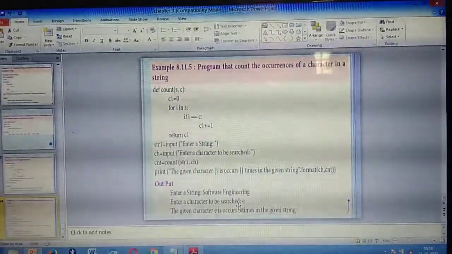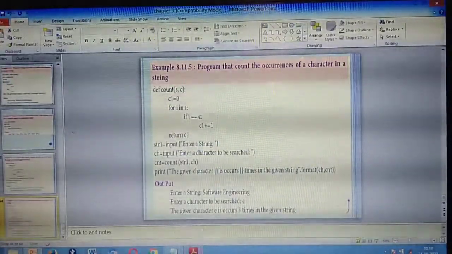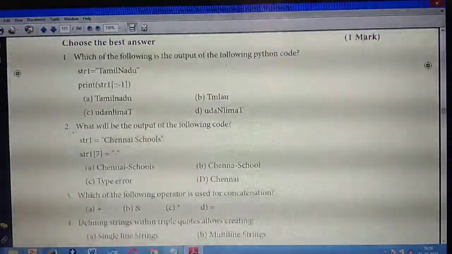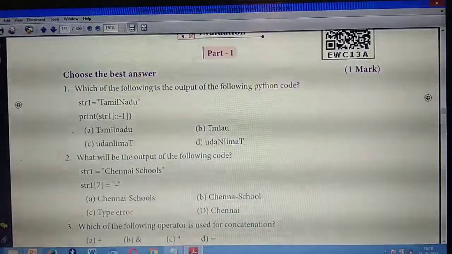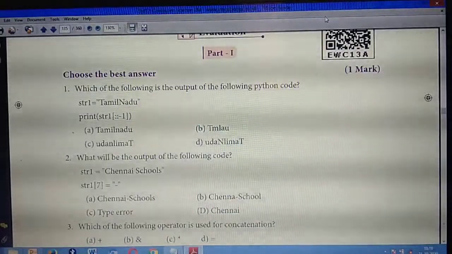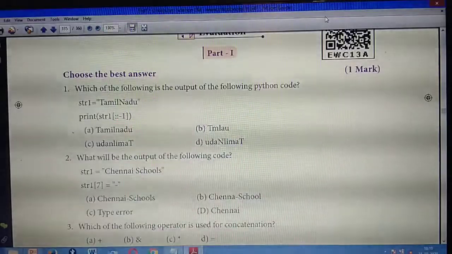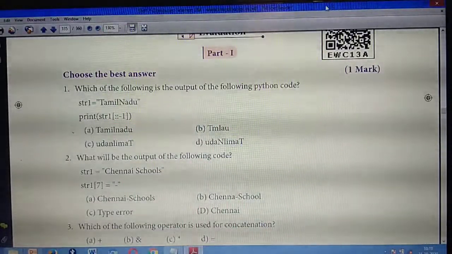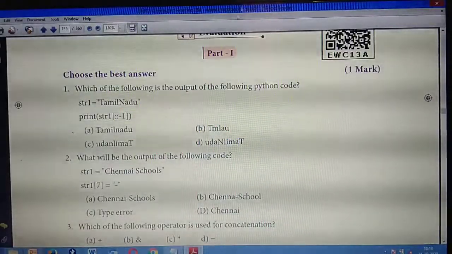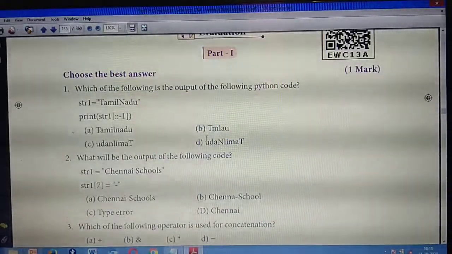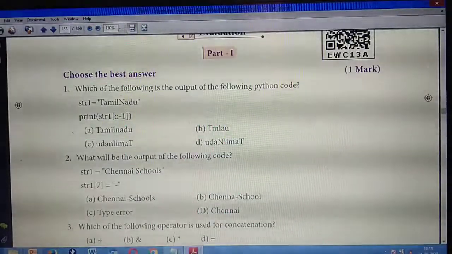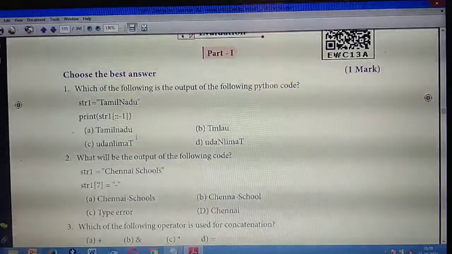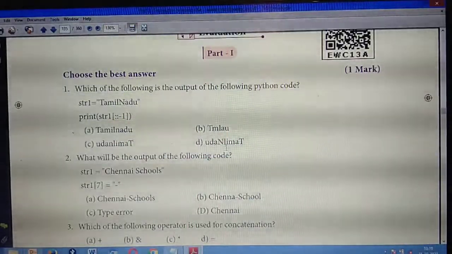So all of you take page number 129 in your textbook. Page number 129. Have you all taken? Page number 129. So first question answer, option D. Okay, option D. So in question they have asked in string -1. So reverse order it will print. Okay, minus index means. So option D answer.